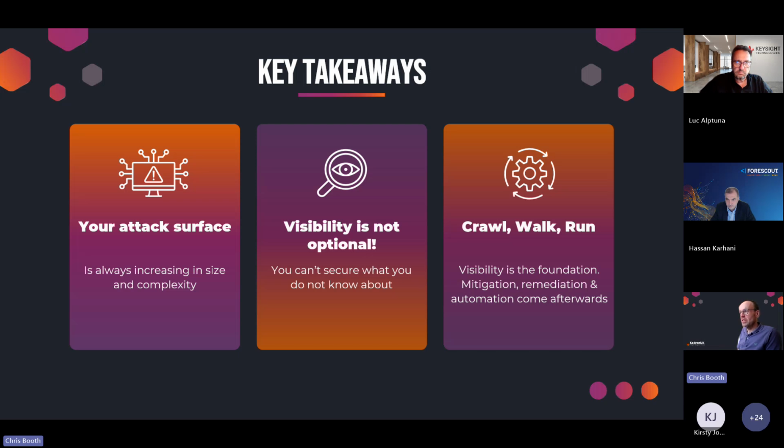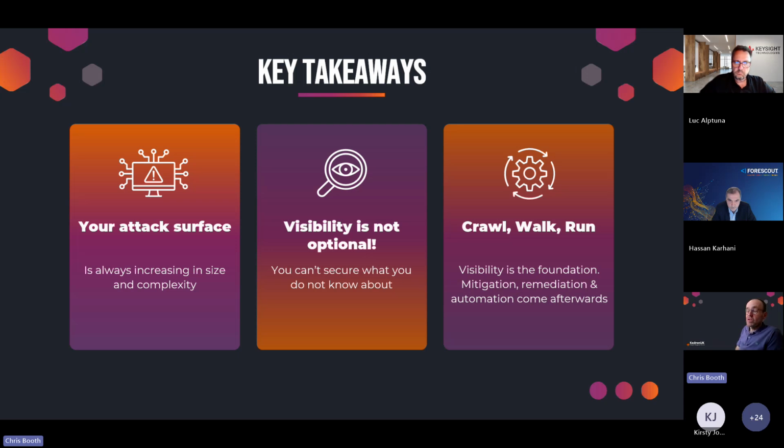And that needs to translate into that continuous loop that Hassan showed around discovery, assessment, actions, and so on and so forth. And there is a promised land, so to speak, around the automated action side, and that does sound really good, really attractive, that things happen automatically, but it needs to be an achievable and progressive plan to get there. So the first step is understanding that discovery piece: what's on the network, what is it up to, what's the risk around it.